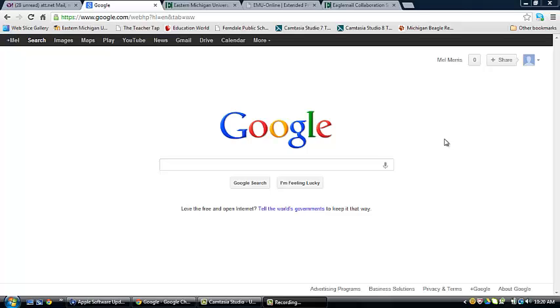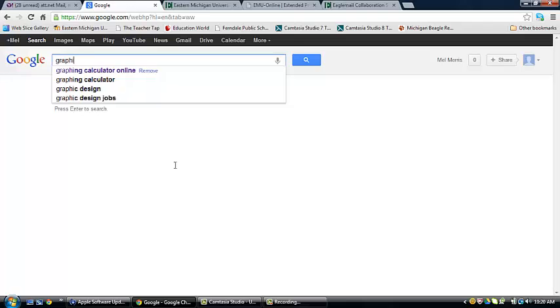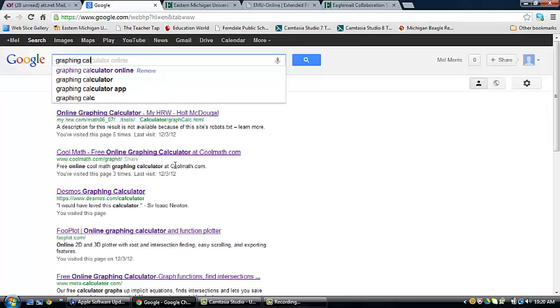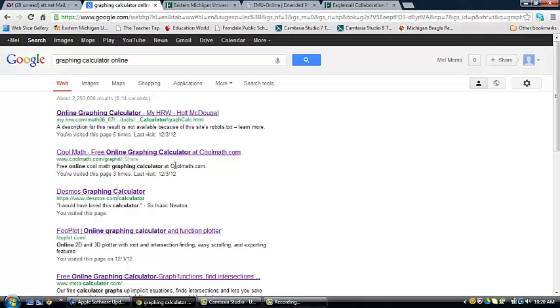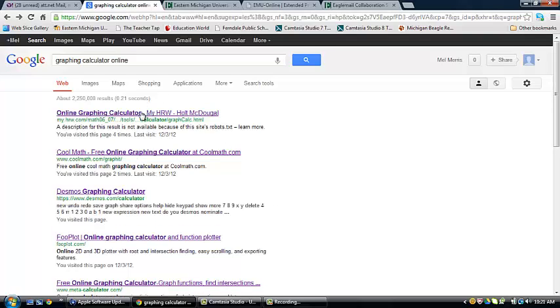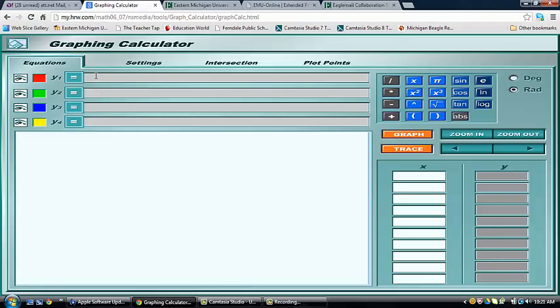Many times you don't have a graphing calculator, so there are many online graphing calculators. If you start here at Google, graphing calculator, you'll notice it pops up, and then it gives you a series of graphing calculators to use. I have found that this one is very easy to use and will give the students a quick and easy way to determine which manufacturer they want to use for the number of T-shirts that they want to purchase.